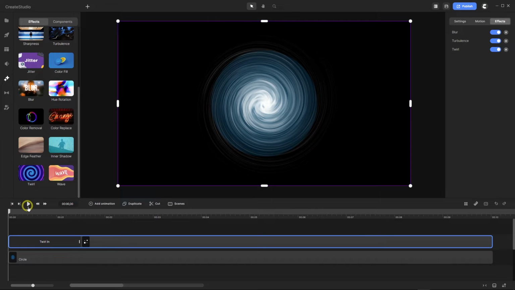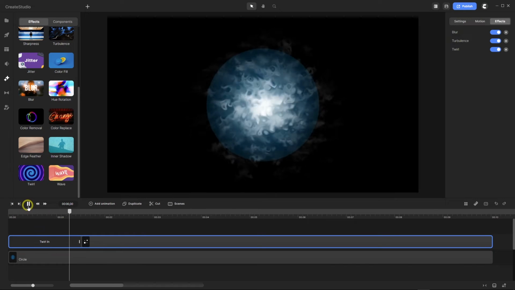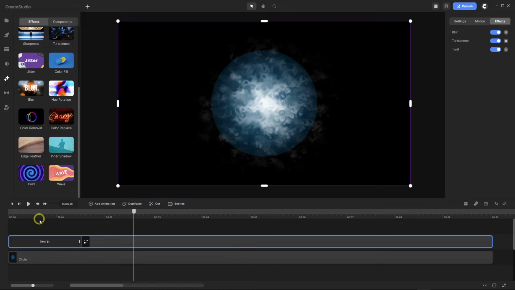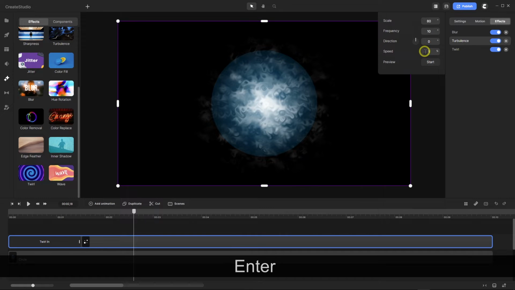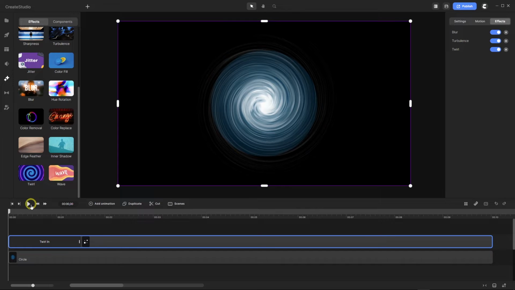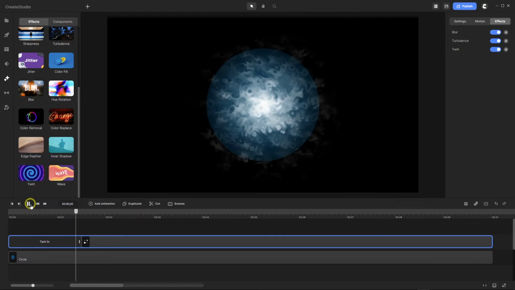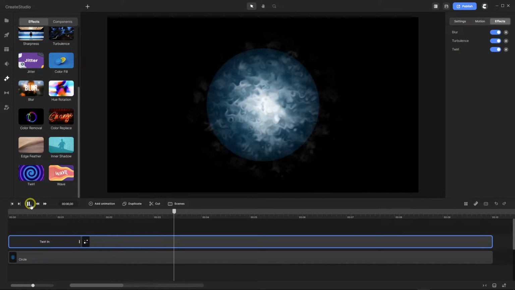So now we have something like this. You see that the turbulence is here. I have this now twice. I have to go with the speed again with 1 and enter. And now it's okay.